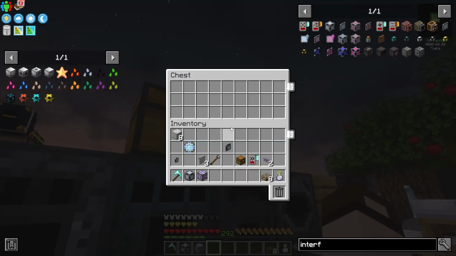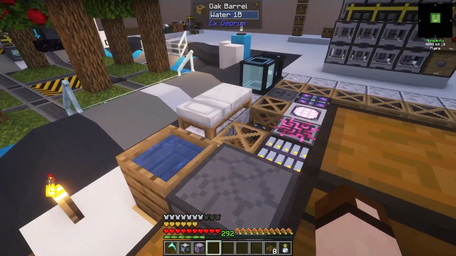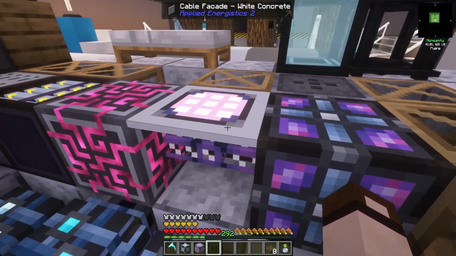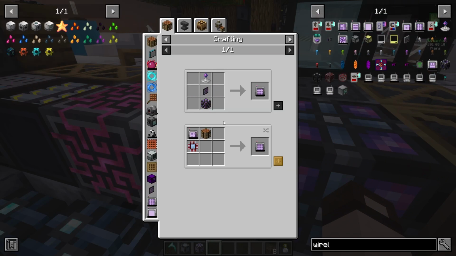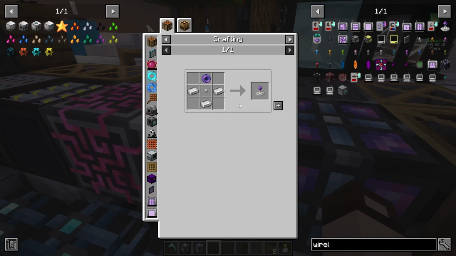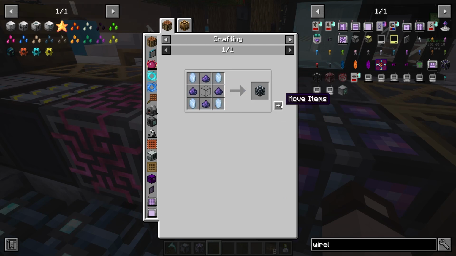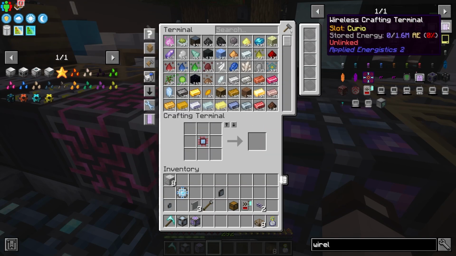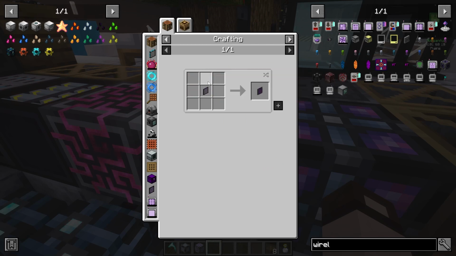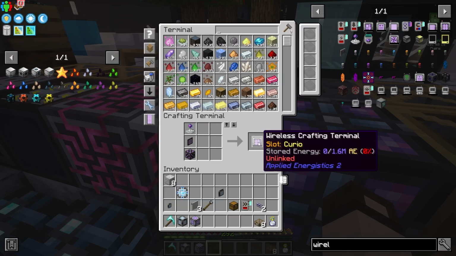All right. The next thing we need is... it's over here. No, we'll just make one. Let's make the remote. It's wireless. And we want the crafting terminal. Wireless crafting terminal. Here we go. One of those. Another one of these dense energy cells, which takes 8 of these. Actually, I think I've made some of those, so just make that. It's a regular terminal. And then you make it into a crafting terminal. And then you put them all together and you have a wireless crafting terminal.